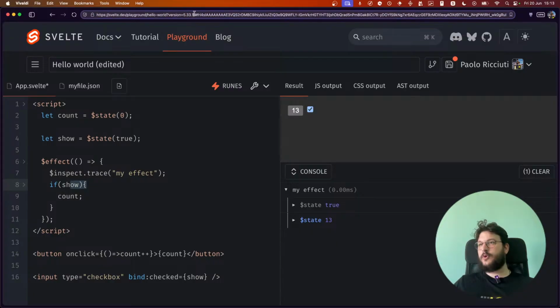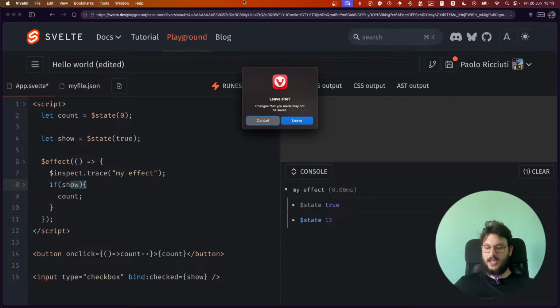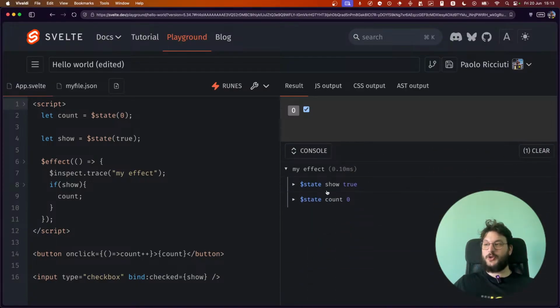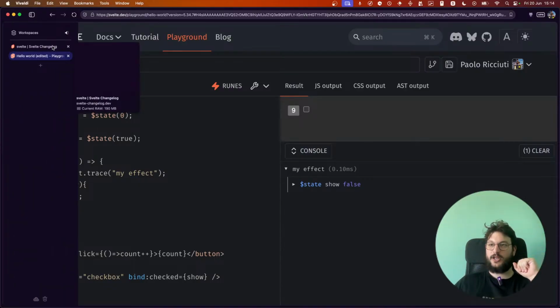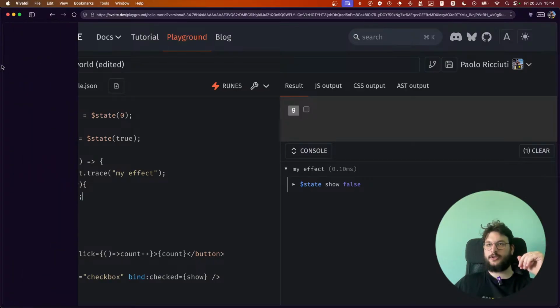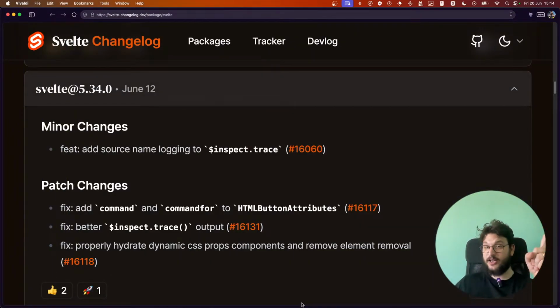And so if we switch to our latest release, now the output is much better, because now you actually get the name of the variable that is being shown. So you can see that now you have show, which is true, and count, which is 0. And if I increase, count is equal to 1. And if I switch back, now show is false. It's the same deal, but we also have this, which is tagged, and it's a very good addition. It makes debugging effects much easier to do. So yeah, not that you should use effects, remember.